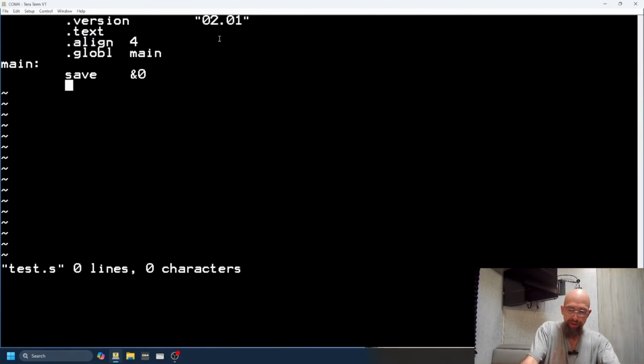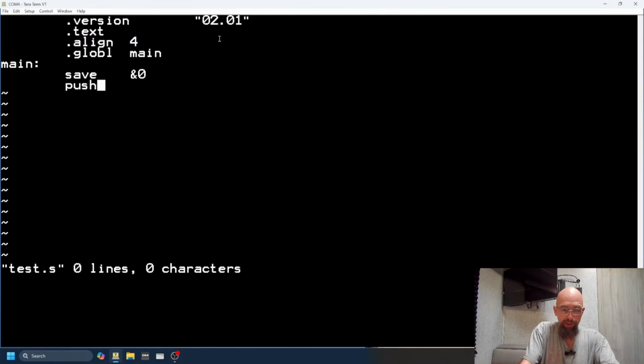Now here's where we actually get to the meat and potatoes of the program. So I'm going to be using the Unix write function to basically send some text to the standard out, the terminal. And we have to push some arguments onto the stack frame first. And the stack frame is basically, you can put multiple pieces of information on it and it builds up in layers, and then when you start to take it back off or pop it out, you have to start at the top layer. And so we have to enter things in the reverse order, which is fine. You just have to know that you're doing that.